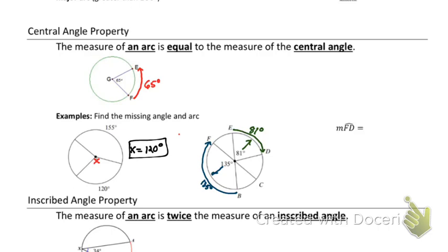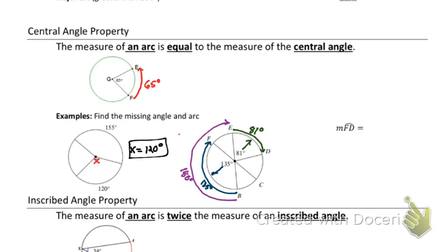Do you have any thoughts on doing that, Sam? 135 is on a straight line. It's on a straight line. So what's the measure of that arc, F to E or B to E? B to E, 180. Yeah. That's going to be something you're going to need to recognize a lot: anytime you have a straight line, that is a diameter, so it cuts the arc into 180 degrees. So that means that we have just 180 minus 135.